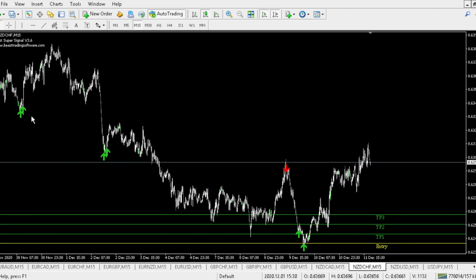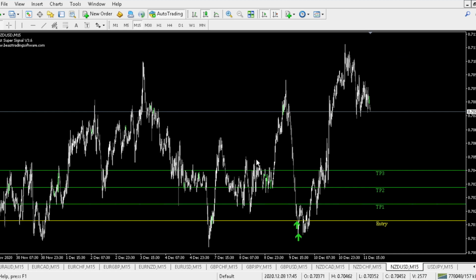Likewise on this pair, two buy signals last week, which were both wins. Two buy signals here. I can't say for certain if they did hit TP3. If they didn't, they both were losses, but then we did get a signal here to recover and another two buy signals here, which went into profit as well. So a good recovery for those two signals if they did hit stop loss.